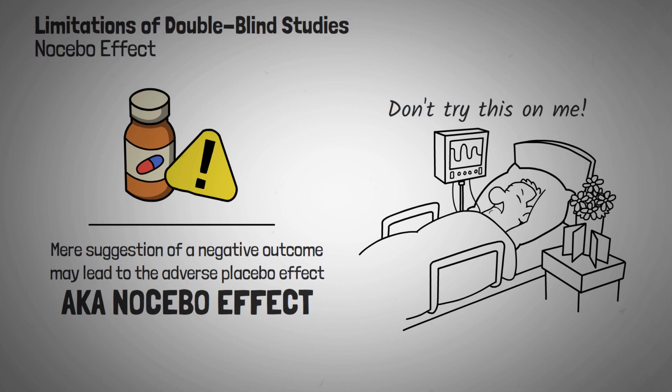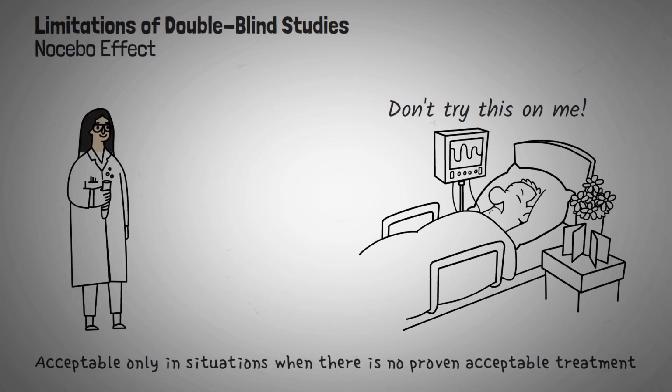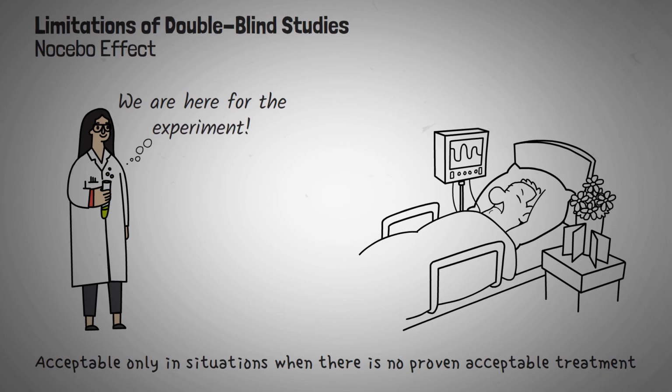In research, the use of a placebo is generally acceptable only in situations where there is no proven acceptable treatment for the condition in question. For ethical reasons, participants must always be informed of the possibility that they will be given a placebo. As a consequence, some participants may think that they feel the effects of a placebo, which makes them believe that they are in the treatment group. The high positive expectancy is a disadvantage that can lead to a misinterpretation of the results.